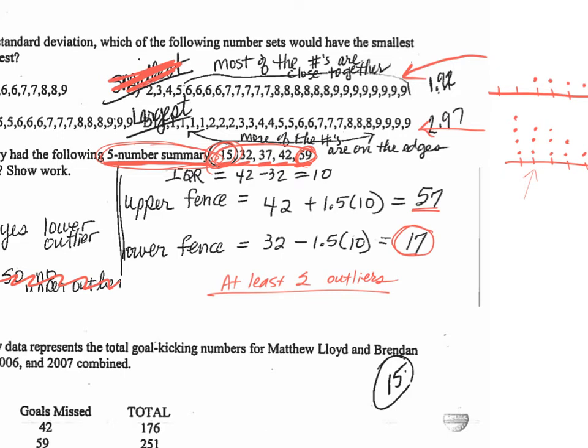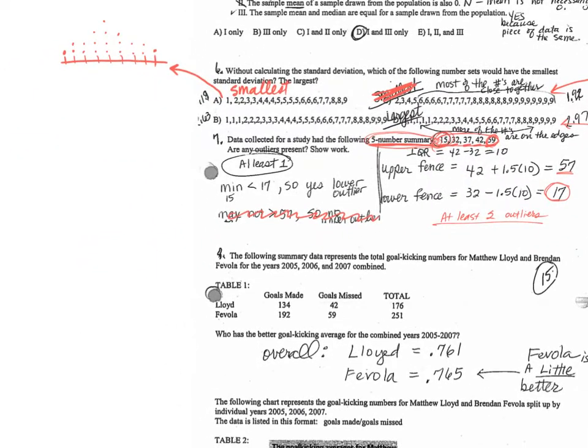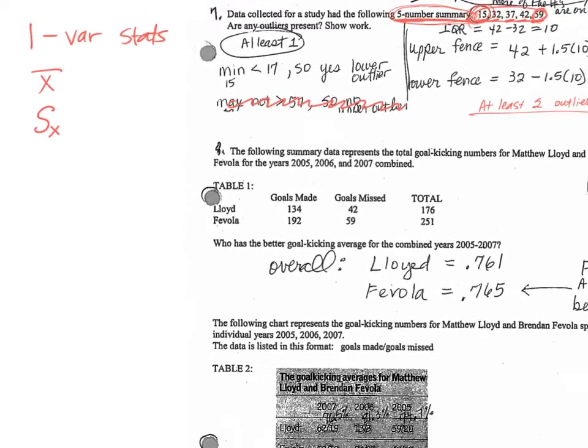Yes? Is S and X on calculators now? Yes. So when you do your calculator, if you want to get your calculator stuff by hand, which I recommend, you're doing your one variable stats after you put your things into list 1. Then your X bar is the mean of X, and the standard deviation you're looking for is the S of X, okay? Not the sigma, because we're dealing with samples.